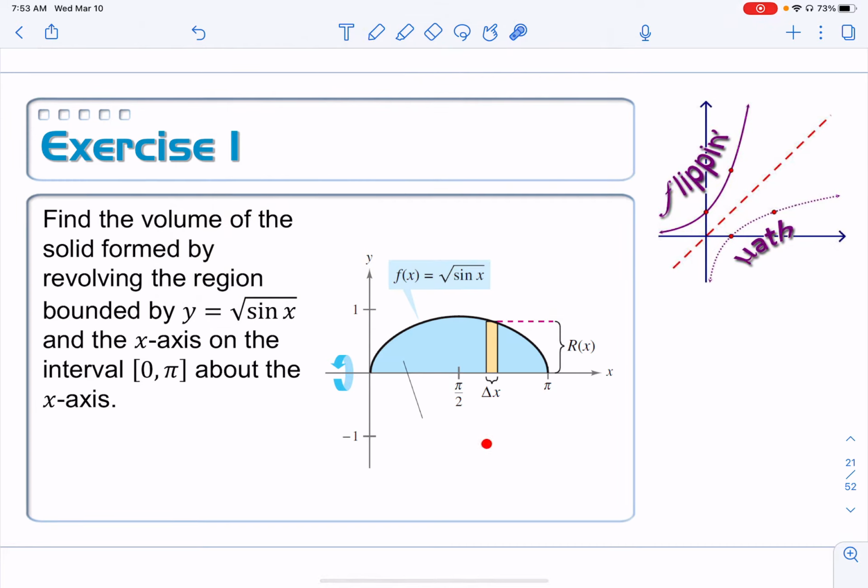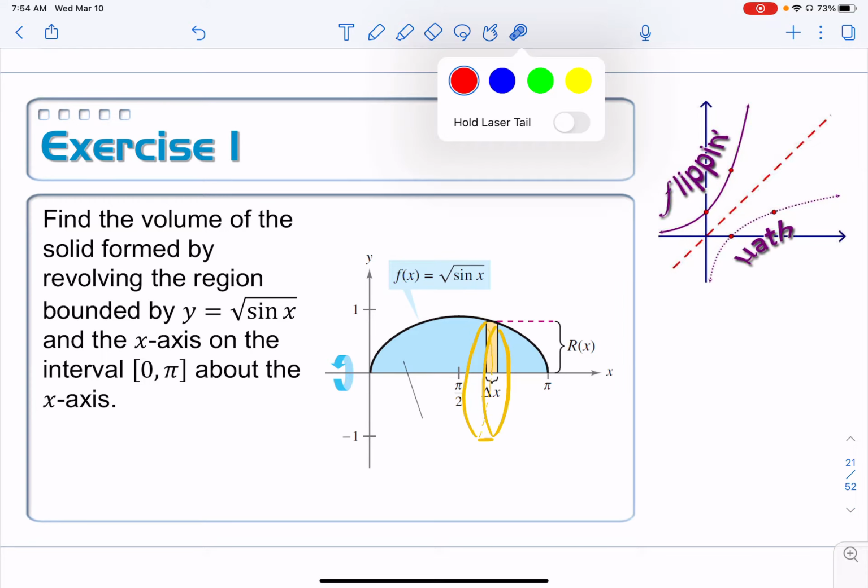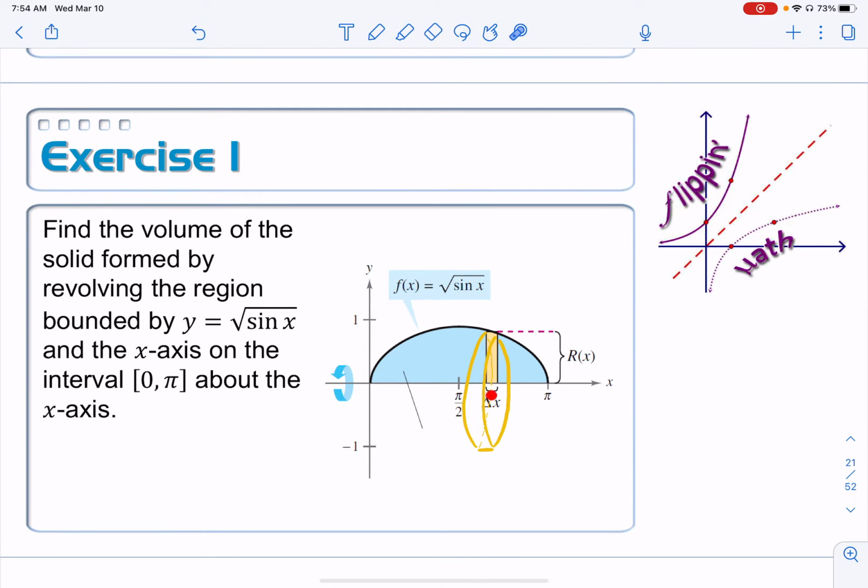Finish off my disc. Well, that was very convenient. Okay, so let me connect these edges, sort of like that. All right, and then maybe you have one that's dashed in the background if that doesn't get too busy. All right, and I need basically 2 pieces of information. My information is a height, which is going to be our delta x, and then we need a radius length. And the radius length is just the distance from the x-axis up to our function, which is this square root of the sine of x, right?